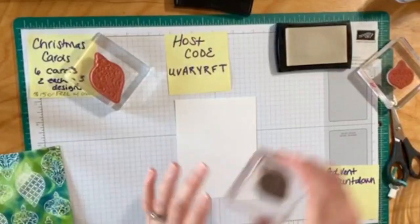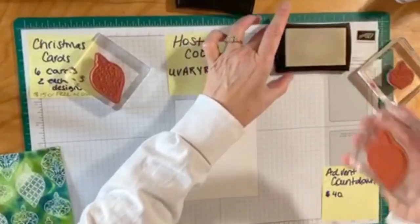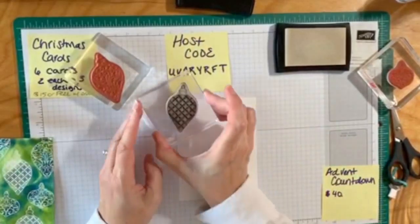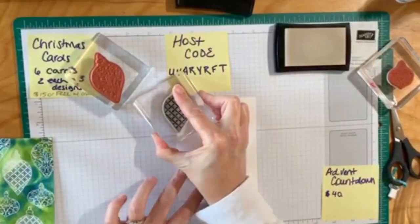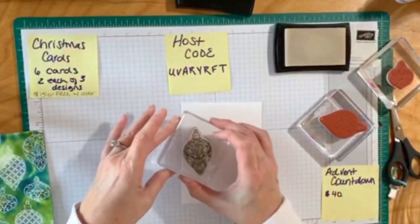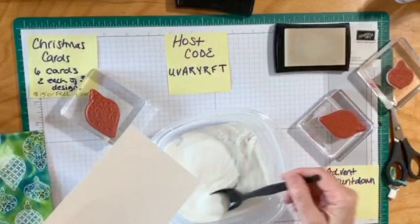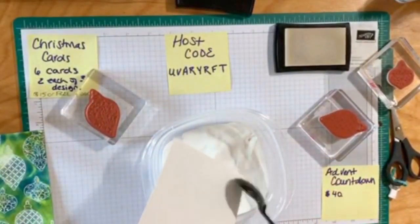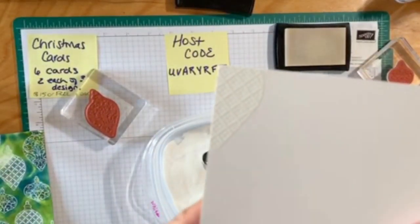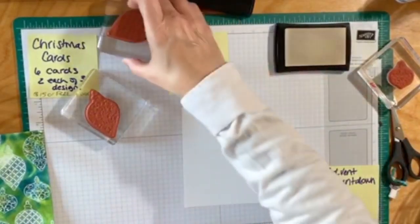Versamark is clear and sticky, and it takes a long time to dry. So that is why it is so awesome for stamping projects like this. But now I can barely see. There's no way I could come in with another stamp set and try and figure out where it should be placed. So I'm going to carefully, each time I stamp, come over and put on the embossing powder, which, okay, so you can kind of see, this gives me a much better idea where that next ornament needs to be.